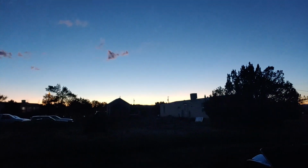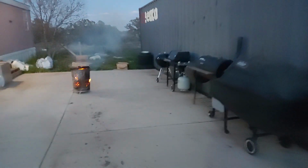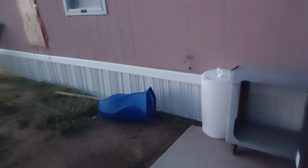It's beautiful today. It's amazing. You know, a day and a half ago we had a foot of snow on the ground. Today it was 70 degrees. Oh, the day before this foot of snow it was 70 degrees too. So gotta get my pressure washer out here and clean this thing off. That's one of the carts that I got. It's gonna come in handy. Stole that from the dumpster at Murph.